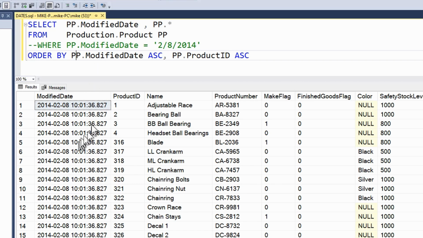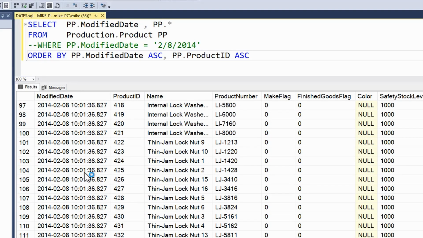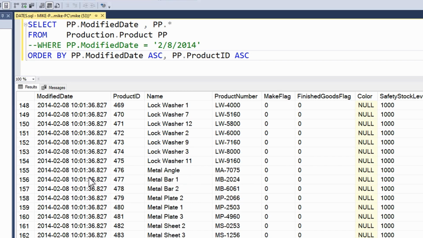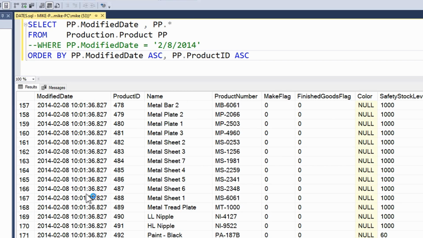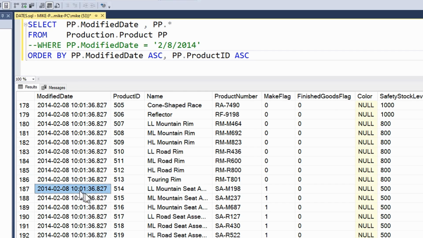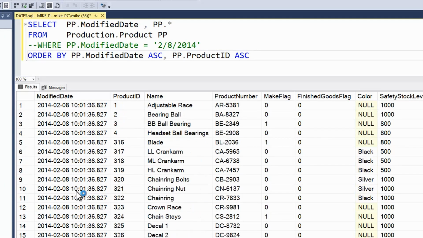Supposing, do we have to get all these times and what have you? Well, we don't want to, because I can see what's happened. The application is obviously inserting the date and time in there, and you could have some wildly varying times. You may have 8th of the 2nd, 2014, and 10:01 and 11:06. Do we have to literally query for all of them? Well, no, we don't. There's a bit of a trick to get around this, and it involves the function that we learned earlier in the course called cast.